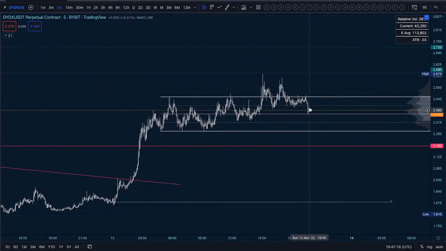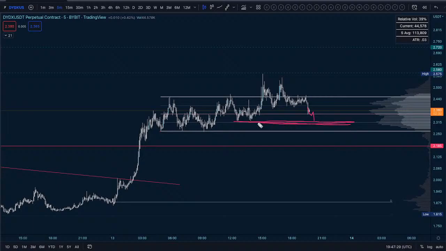Just trying to bounce off of here. Yeah, I can see it running these. That is, again, a good liquidity area. Running these, coming there, and then doing that, or just bouncing from here and then smashing. Yeah, I will be leaving some orders here as we speak. Let's get wrecked.